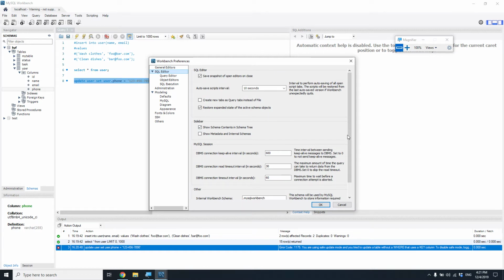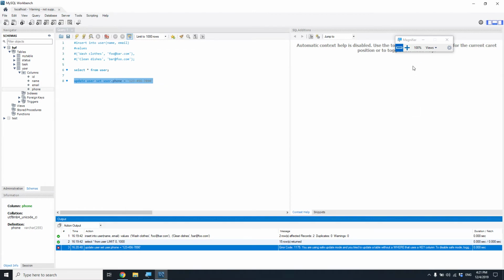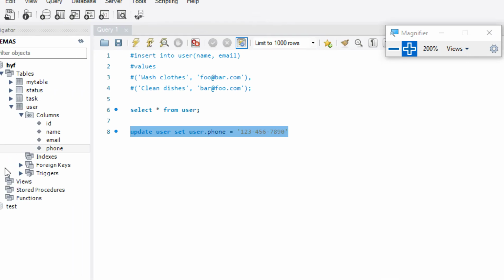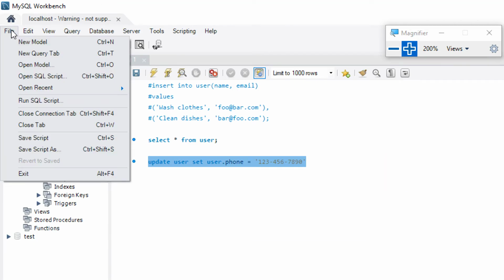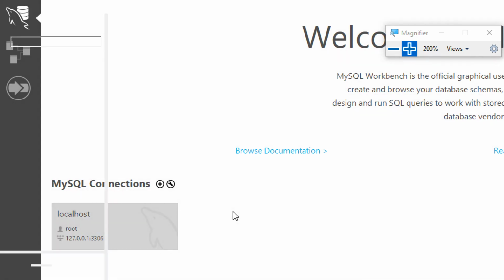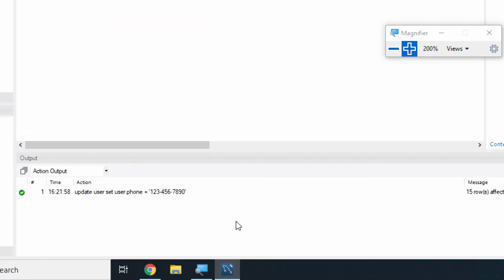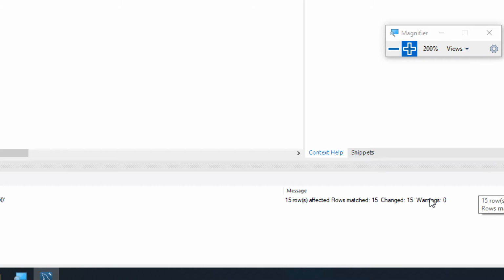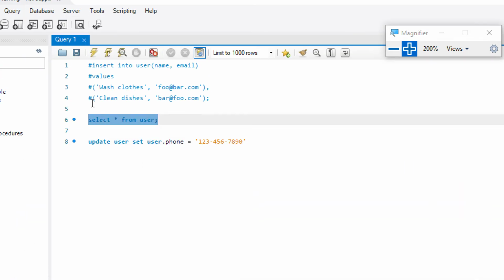It's always fun finding these settings. There we go, save updates. As you can tell from the name, there's clearly a reason why we have it. But because we're learning. Oh, and reconnect. Makes sense. Close connection, reconnect. And let's try again. There we go. Now we updated 15 rows, which sounds suspiciously like the amount of users we have in the system.